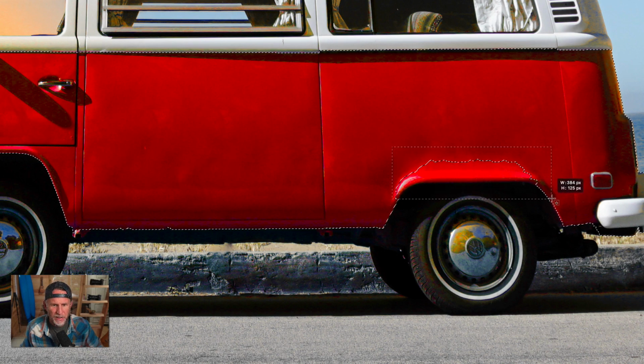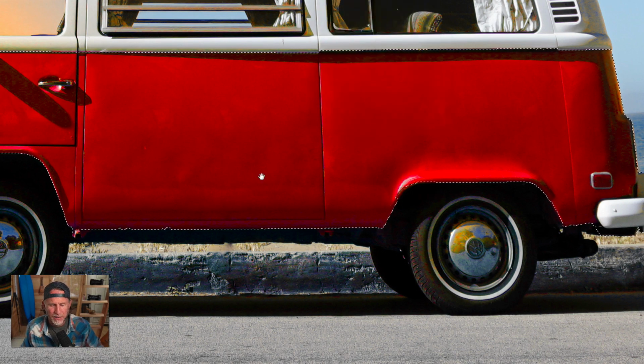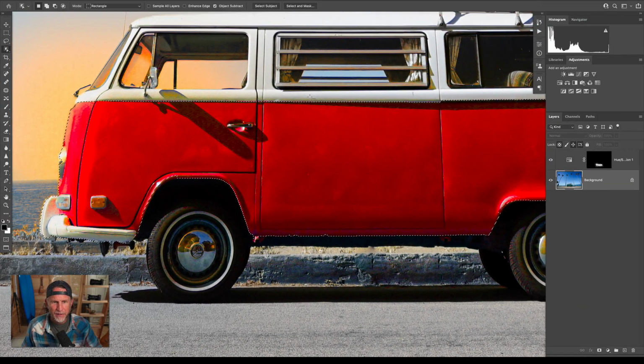So I'm going to hold down the Shift key and I'm going to say, hey, add this area to the selection here. So now that's added in. I'm going to hold down the Shift key, add that in over there, and couldn't find anything. That's fine. We can fine tune that later. And what I have is a new area that I can limit this to, but how the heck are we going to do that?